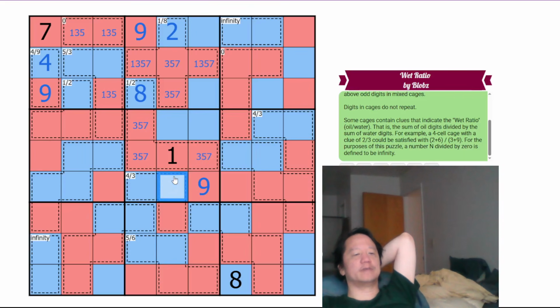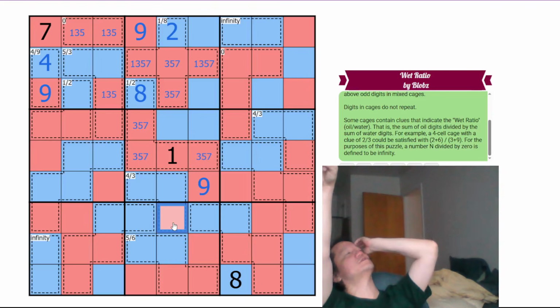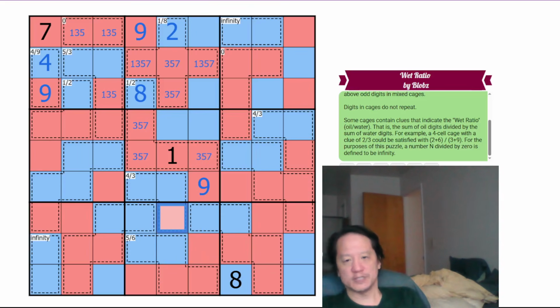So to get a denominator that's a multiple of 3, it's either going to be 3 or 9 for an odd digit. If it's 3, that means the numerator has to sum up to 4 exactly, but that's not possible because the minimum of 2 unique even digits is 2 and 4, which adds up to 6. So this must be 9 here. So these are both 9. That means the numerator is 4 times 3, which is 12.